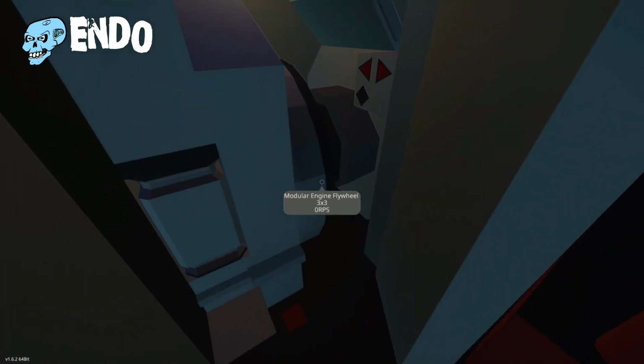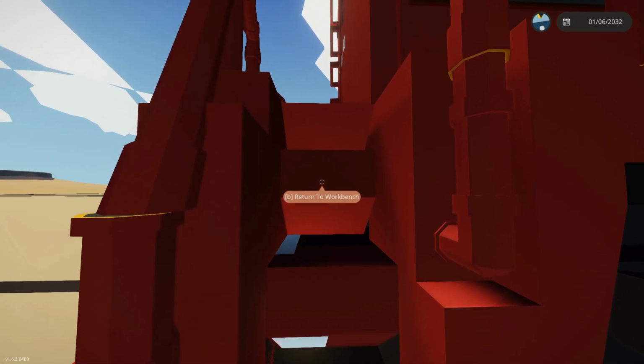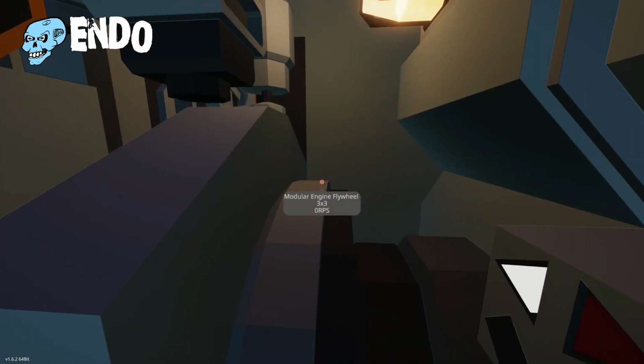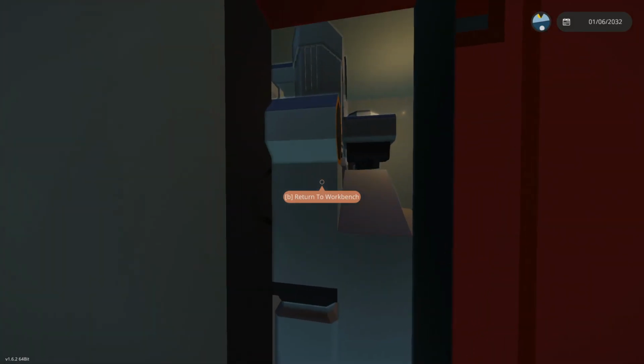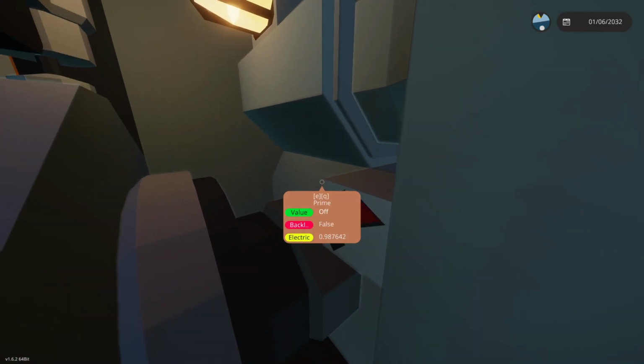Open the other panel. There's more instructions. Oh, there's more panels. Don't forget to open the other panel with the button that was revealed by opening the first door. Oh, it's like a treasure hunt. Okay, Prime. Wait, where's Start? Where's this so-called button? Okay. Prime. I don't know. I'm just hitting Prime. Open the other panel. Start.